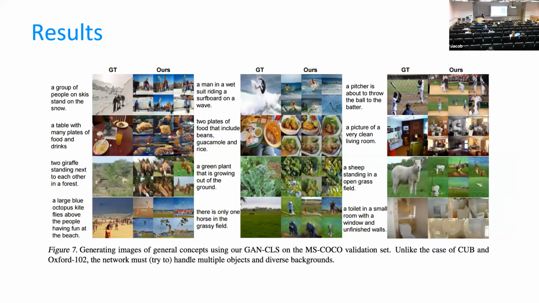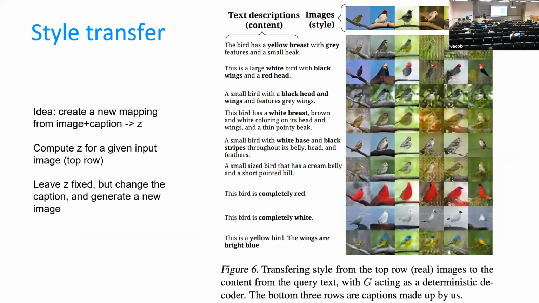And we'll skip over that one. This is kind of an interesting one. If you remember, the input to our generator consisted of two parts, a z vector and a text embedding. Here we are taking the same z vector and just changing the text embedding. And this is the result. The different rows in this figure are different text prompts, and the different columns are different z vectors.